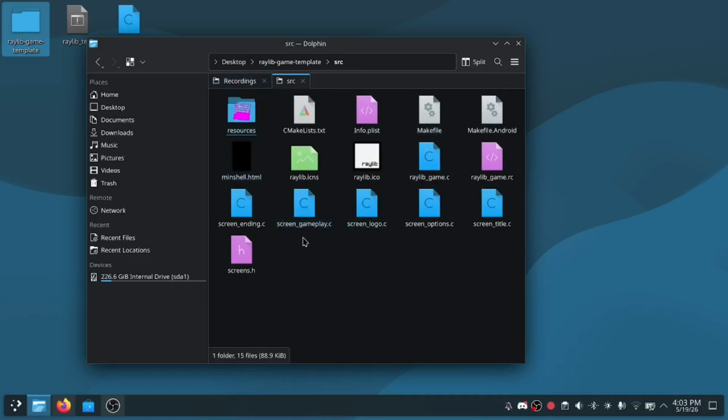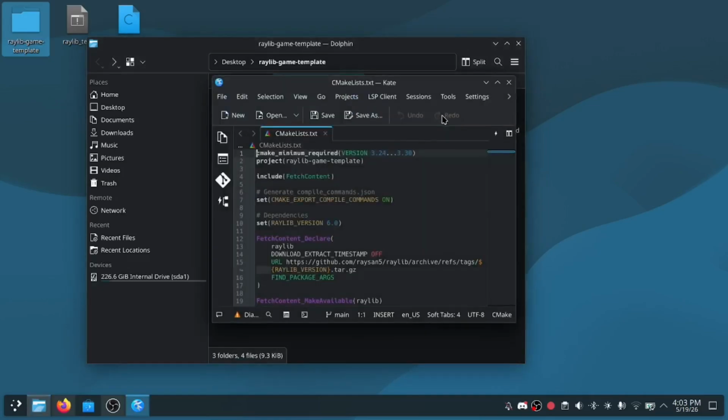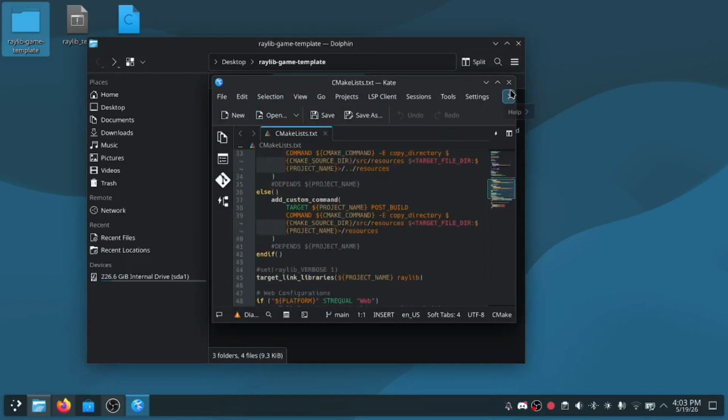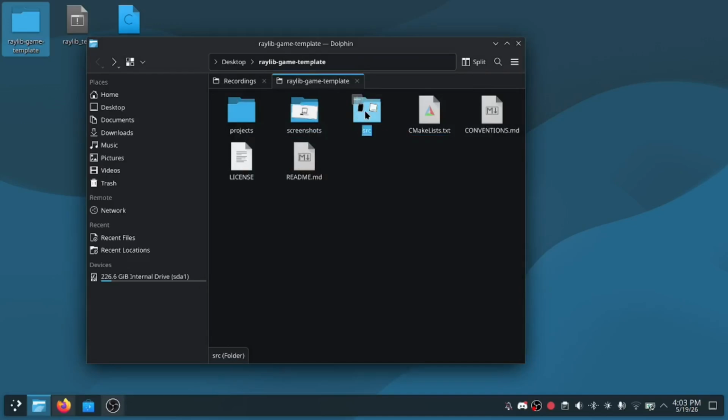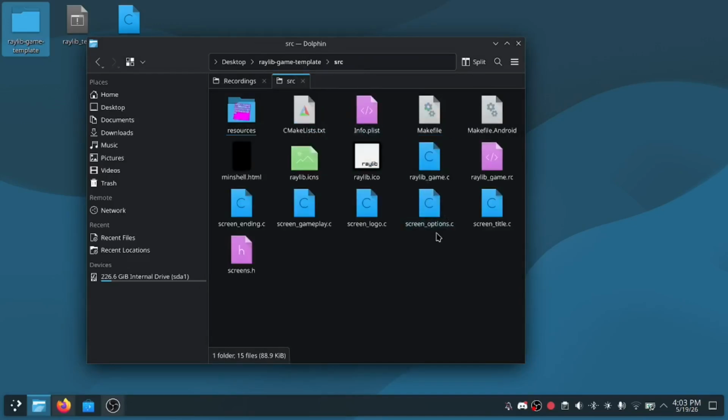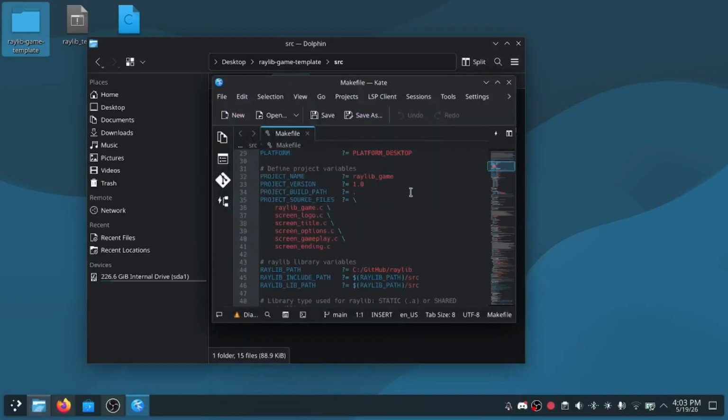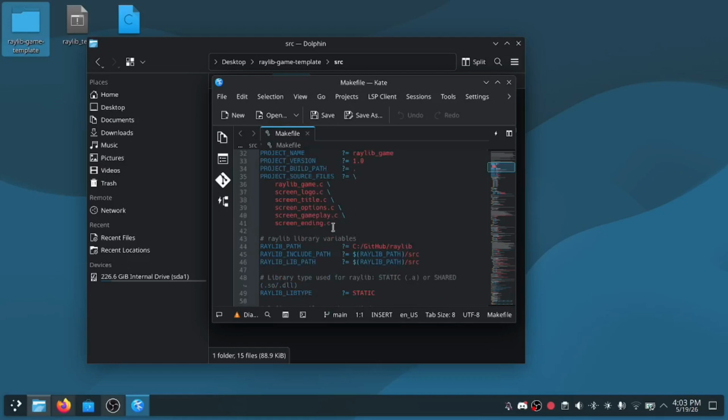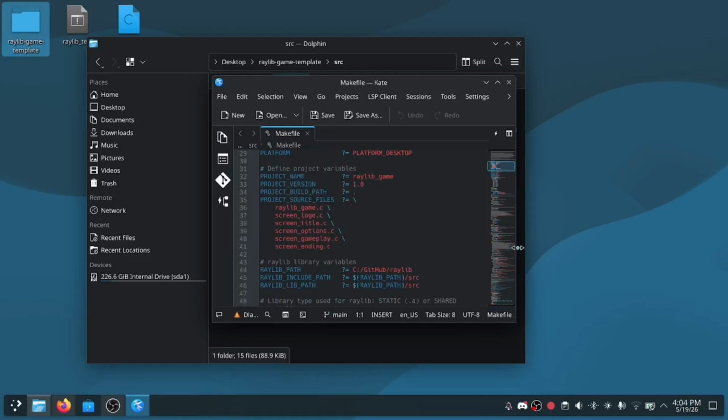In the case of CMake, all the files you put in source will be automatically compiled. But if you decide to build your project with Make, you will have to specify all the C files here in the Makefile.